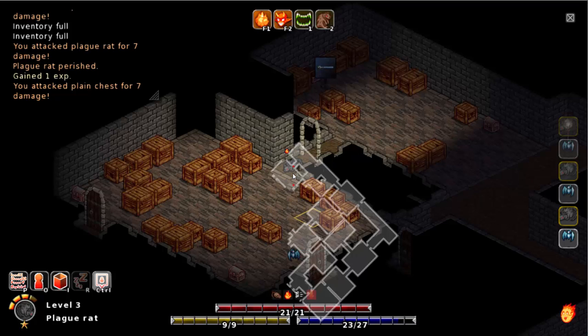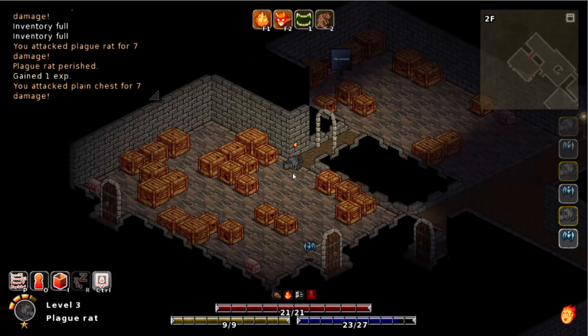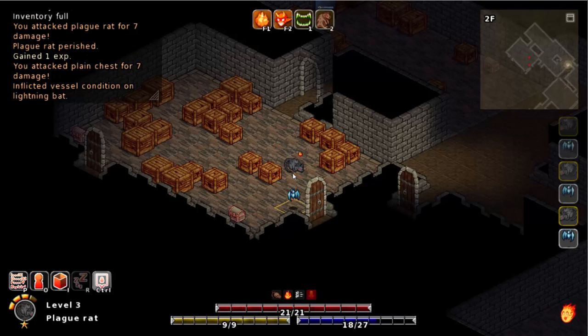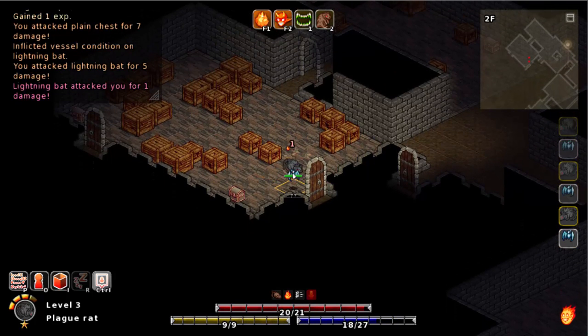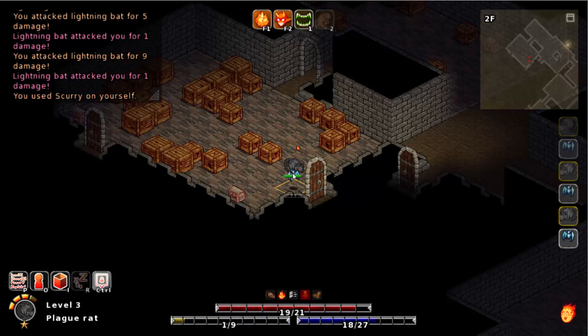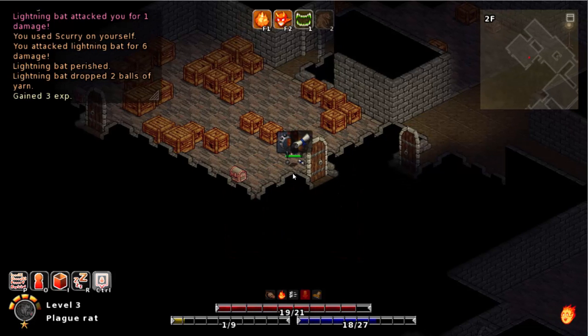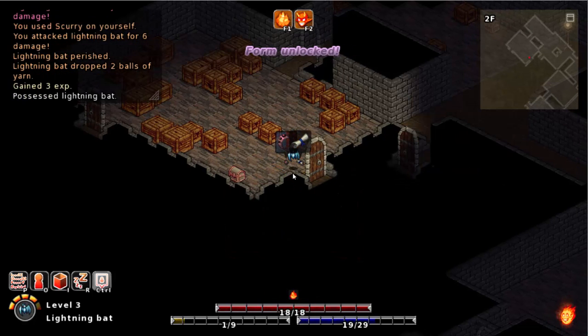Here's a new type of bat. I guess I can just go around and pick things up later, and I will go ahead and possess this bat, see if it's got any cool abilities. Oh yeah, there's really no reason for me not to use haste, so I can be more speedy. Got a lightning bat. Great, what you got for me?